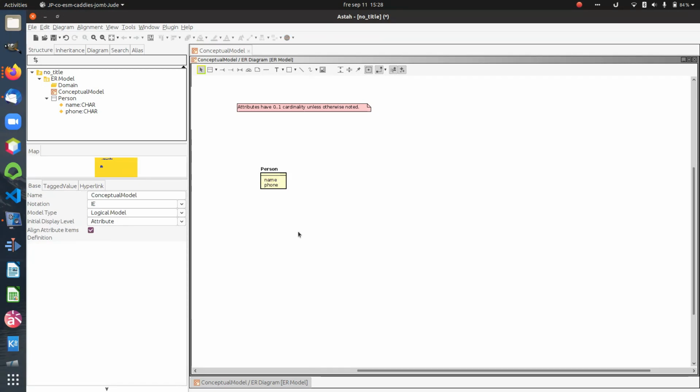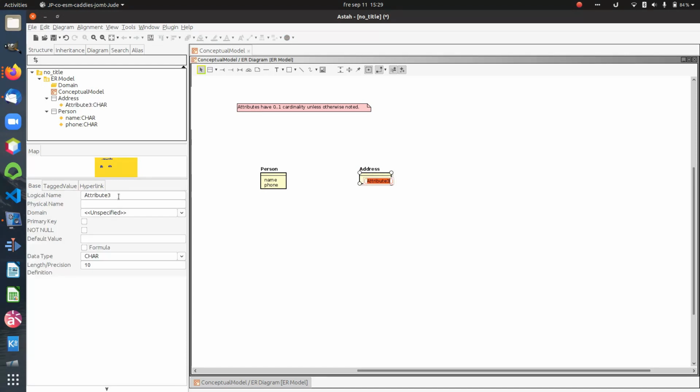So now let's create another table. Let's say that the person lives at an address. The address could have street, zip, city.